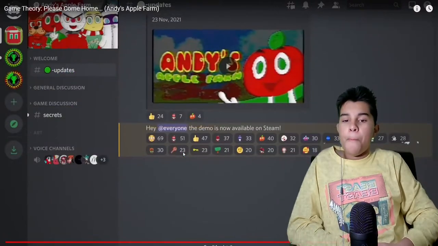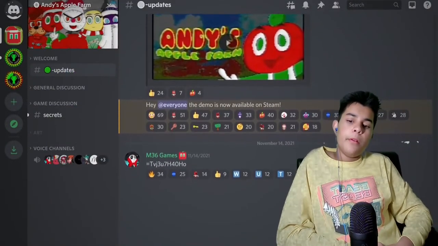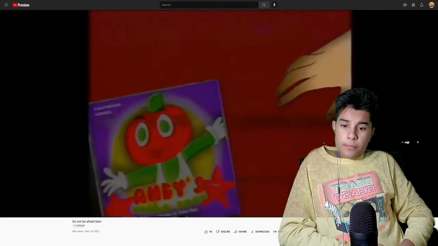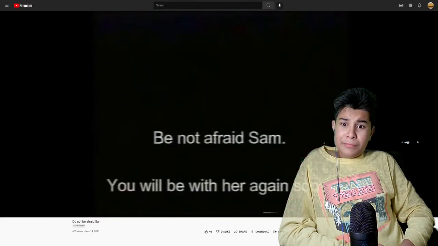On November 14th, M36 posted the code. It was the latter half of a YouTube URL. Following it took us to an unlisted video called "Don't Be Afraid, Sam," where a girl with a blue shirt is seen with a copy of Andy's Apple Farm. She touches it and is told, "Don't be afraid, Sam. You'll be with her again soon."